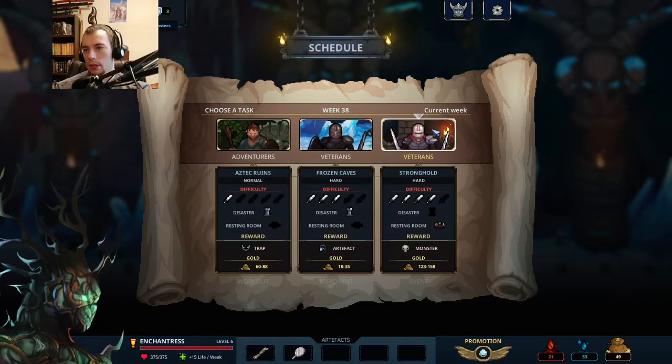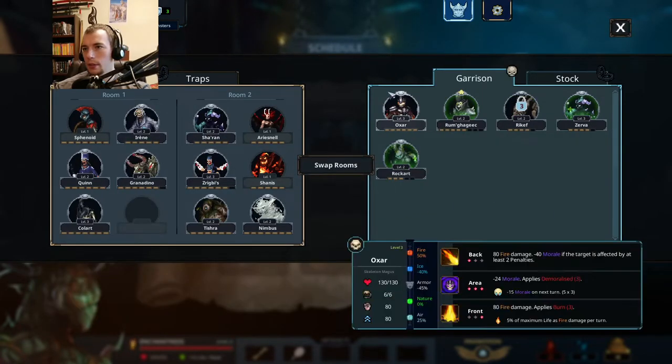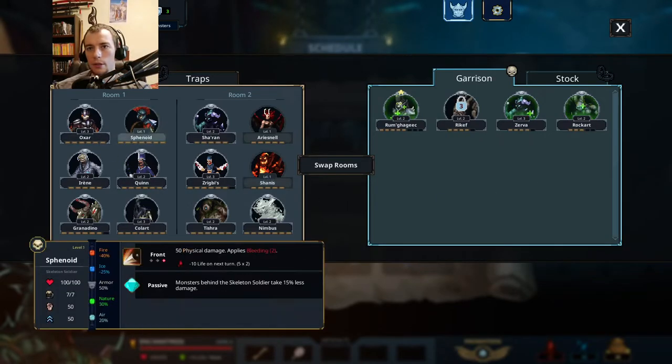Alright, what do we got? Monster, artifact. Ooh, I like another artifact. Let's go for that. And that means it's a little bit easier, so I can give this guy time to recover. Bring you back, I guess. Okay.